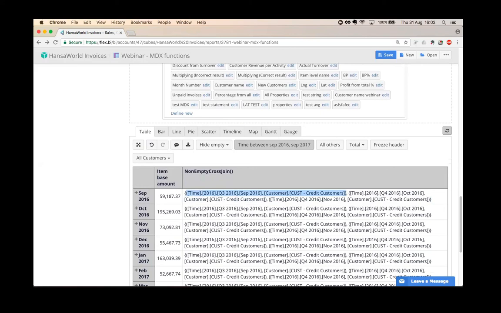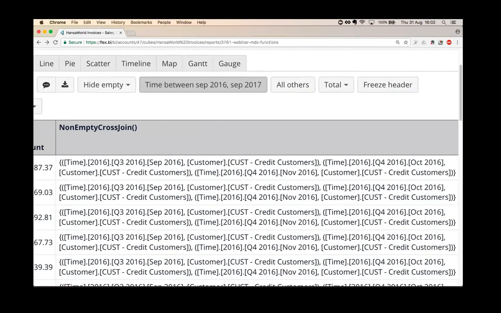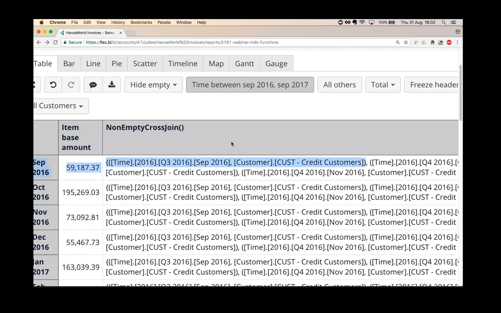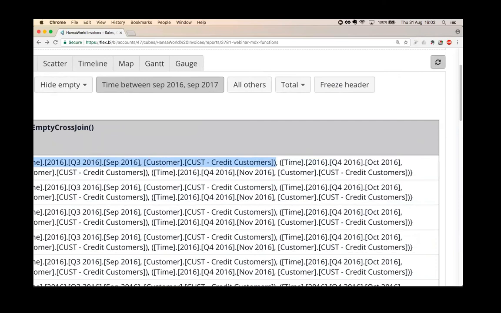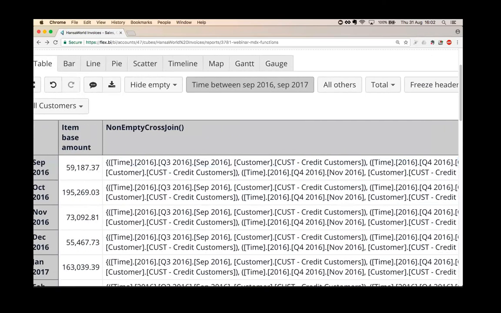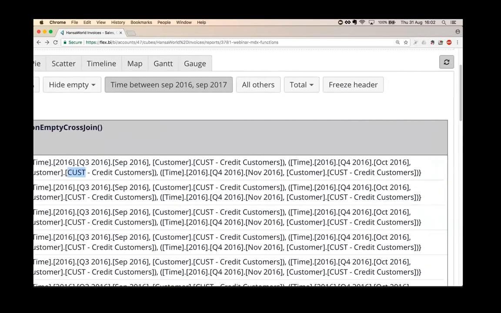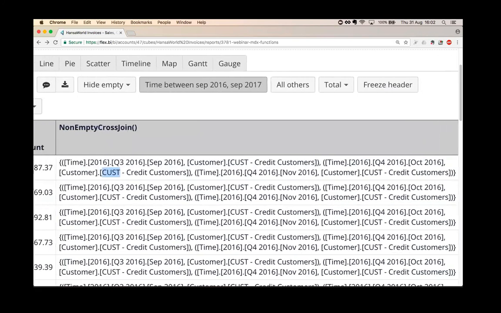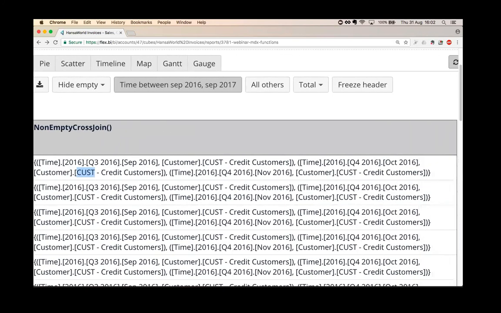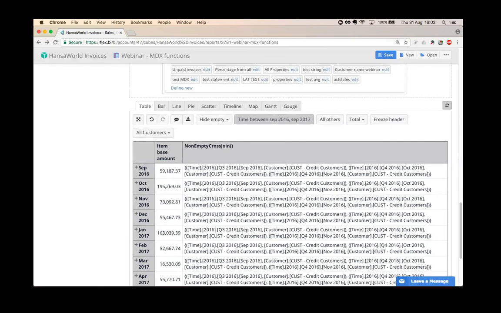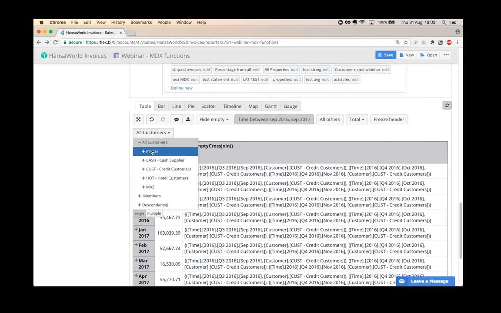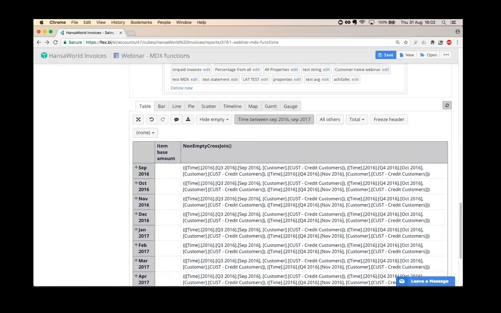As I mentioned before, it combined September with this customer category, then took October with this customer category, and then November with this customer category. But we don't see anything from the other none category. And we don't see anything because the none category does not have any values in between them. So it did not include this.